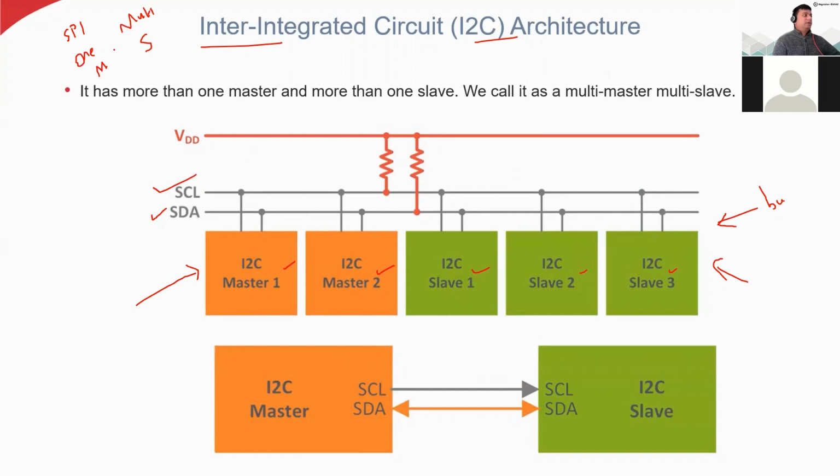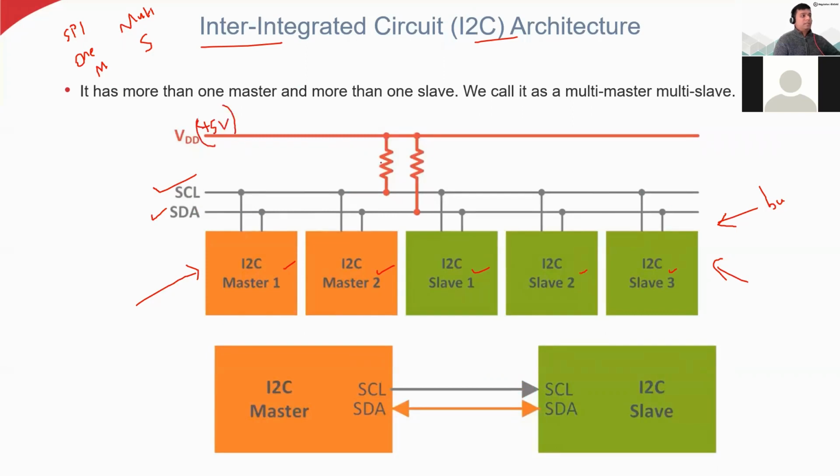But in the slave SPI, we had seen a circular mode in the ring topology. Here, all the masters and slaves are connected to these buses, SCL and SDA, because each one has two wires. We also have this VDD, and through a pull-up resistor, we are connecting SCL and SDA to the VDD. For example, if you use plus 5 volts, then this is the plus 5 volt VDD.